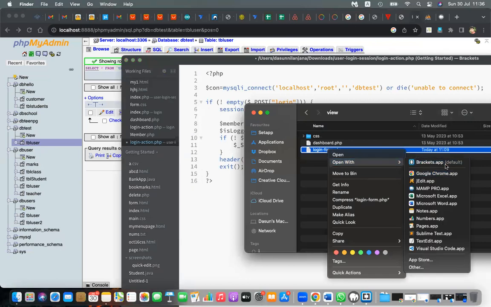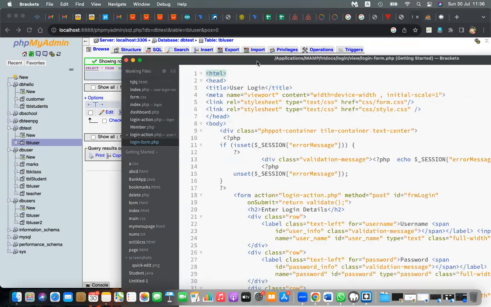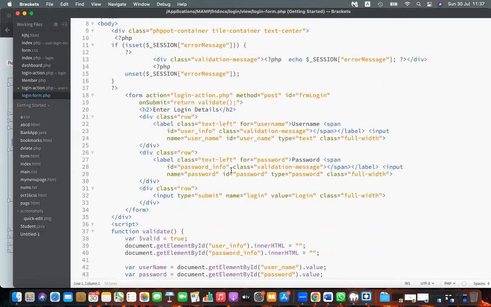So what is this login form about? Okay, it's here. My login form name is form, method post. Okay, everything is there. Username is there. Password is there. And here the name is login.